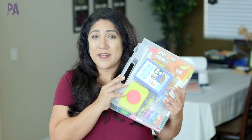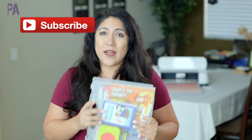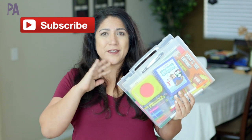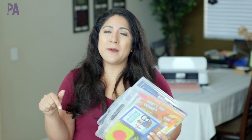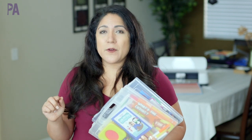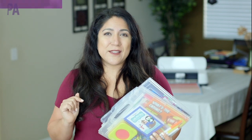It's been a while for our activity kits. We went to the restaurant the other night and some of these things in here are just done and old. So I needed to refresh them, but I had to go get some inspiration for some new ideas because I'm having a hard time finding new things to put inside. If you have some ideas, let me know down below in the comments. I did do a small shopping trip over to Hobby Lobby this morning, so let's go over there and then come back and I'll show you what I found.